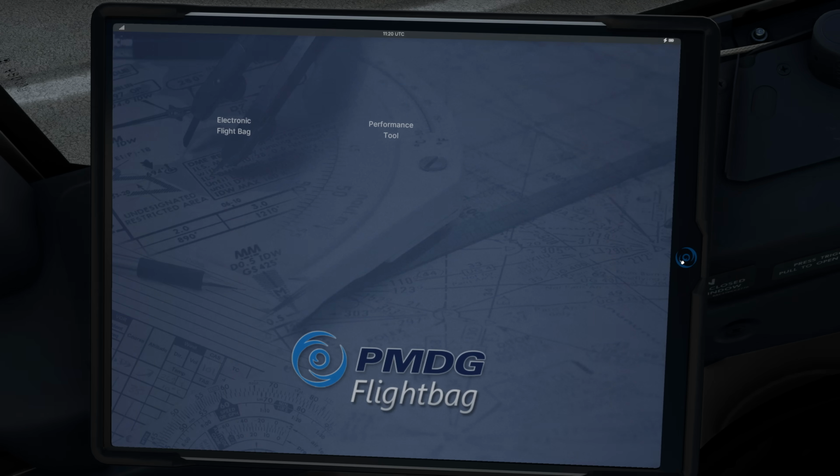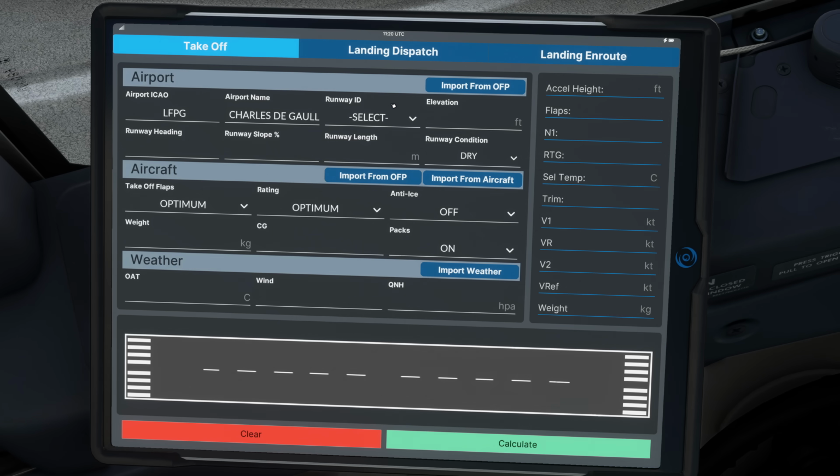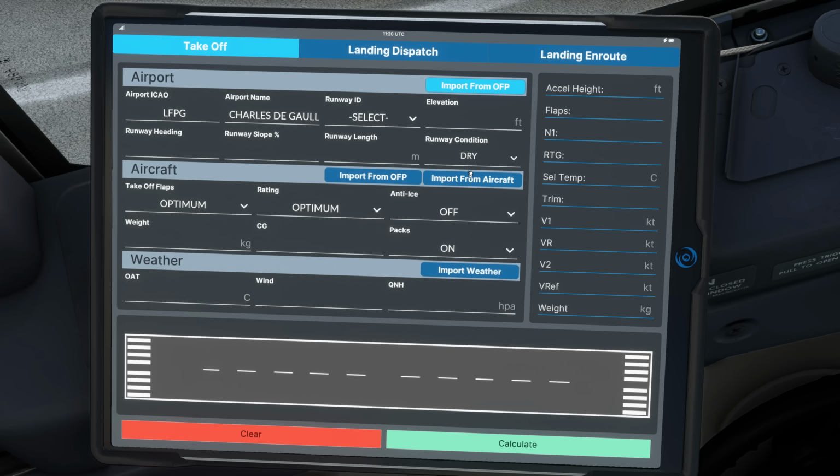Now, going on from here, let's move on to the performance tool. Now, there's an easy and a realistic way how you can do these things. Do note I'm listing easy and realistic as separate topics over here, because obviously in real life you don't have those import buttons up here. Now, for those of you who just want to make 3 clicks and have your takeoff data ready, you can simply click import everywhere, and that's going to be it.